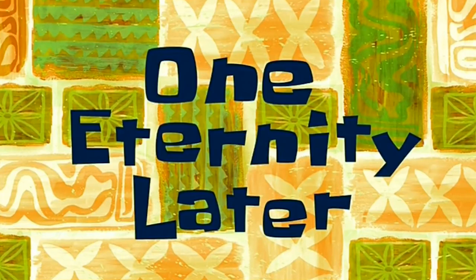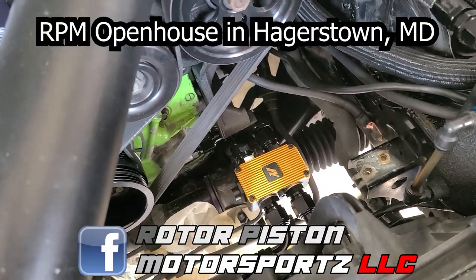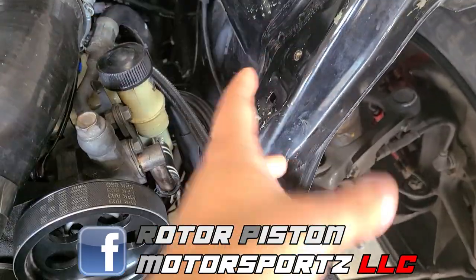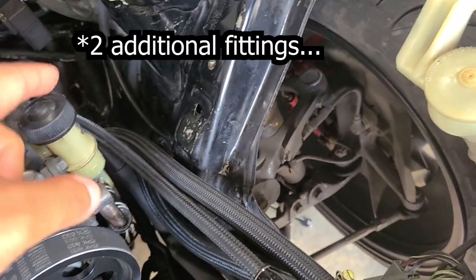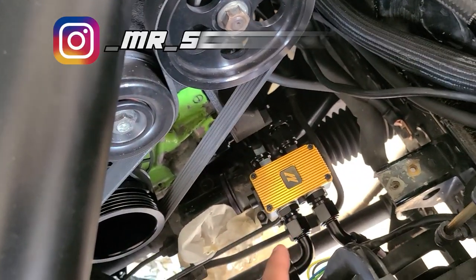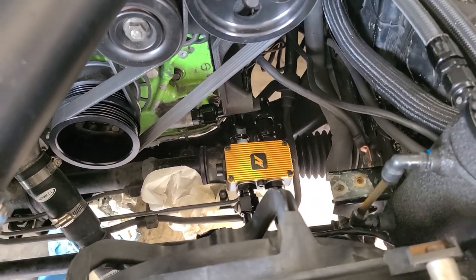One eternity later. Today is the next day. I couldn't finish yesterday because I wanted to go to RPM, and the only place that I found to be able to install the oil thermostat was here, but I needed two fittings in order to make that happen. However, while I was in RPM, my boy Ryan gave me an idea based on the Saggy Bomb kit.